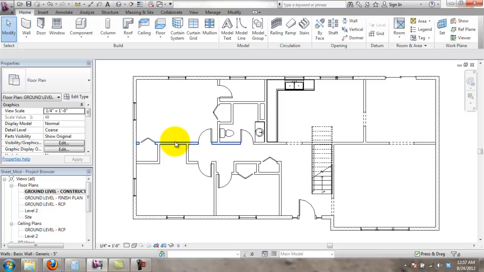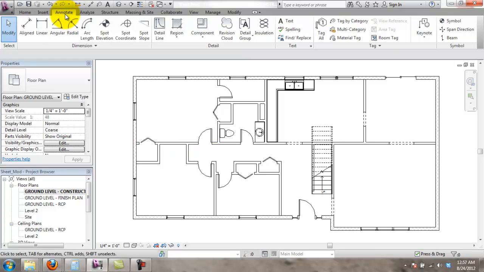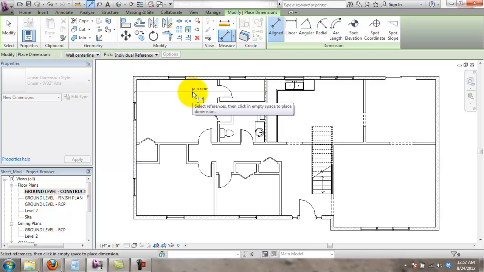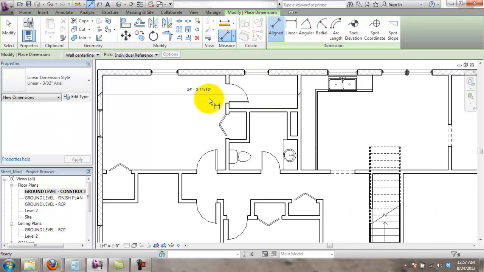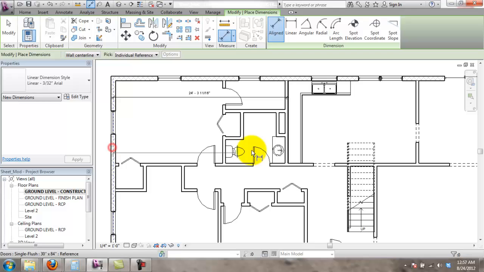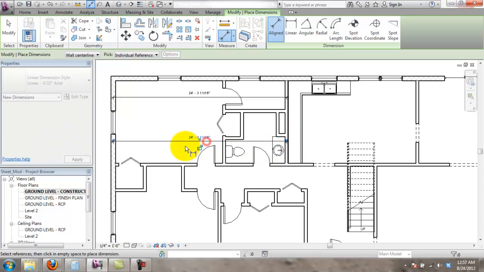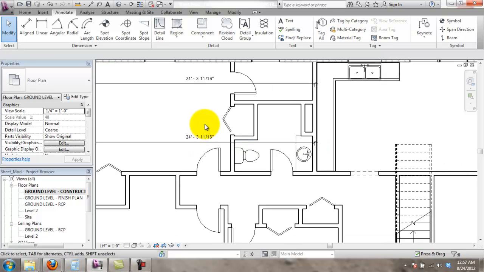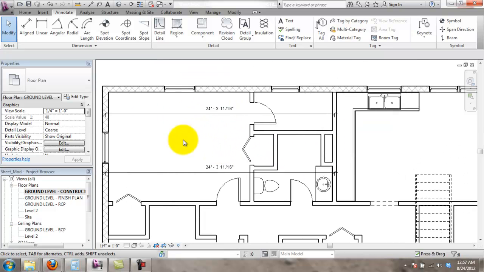So if I gave this a dimension, I went to annotate, and maybe under aligned, and I selected, let's say, this line and this line like this, and I gave this a dimension of X, and somehow I came down here accidentally, let's say it was a bigger room and had the same dimension, and this was Y, and somehow this changed an inch. In AutoCAD it was a lot easier to get away with something like this. In Revit it's not so much the same. But I don't want to have a chance for these to be conflicting, because that causes a lot of problems. So you really want to look out for duplicates.